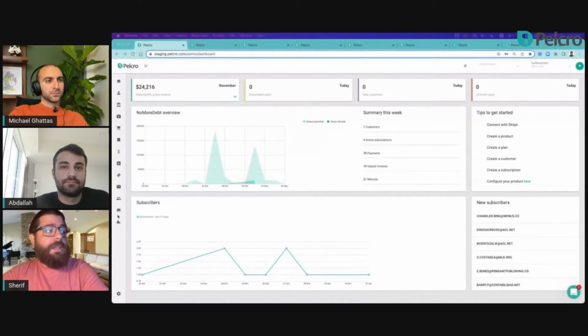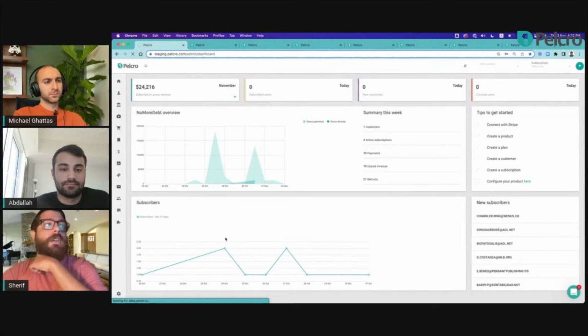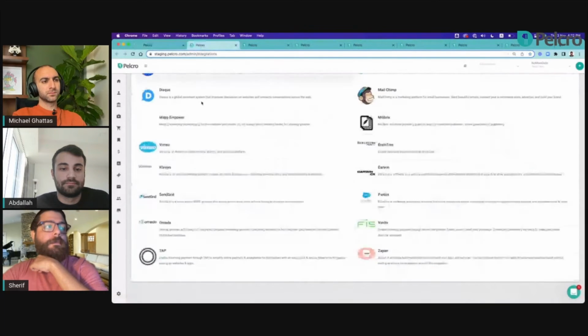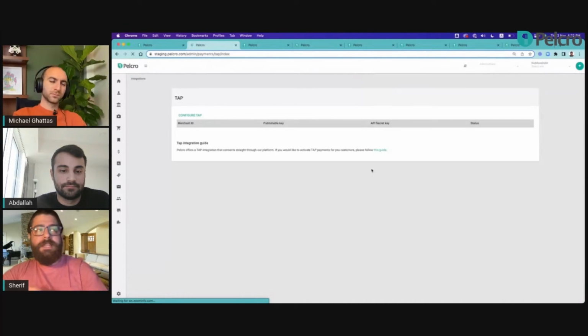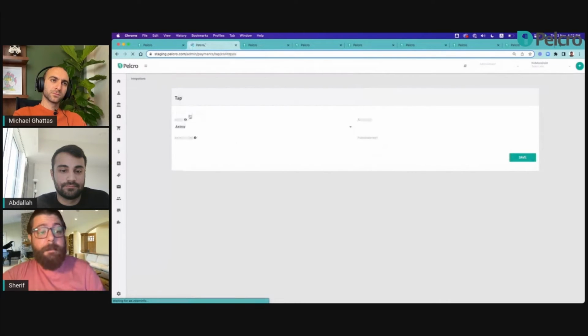So if I can share my screen, if you go here under integrations, you will find that at the very bottom, the Tap payment gateway is available here. All you need to do is open it up and give it the configuration that is provided from your Tap account manager.